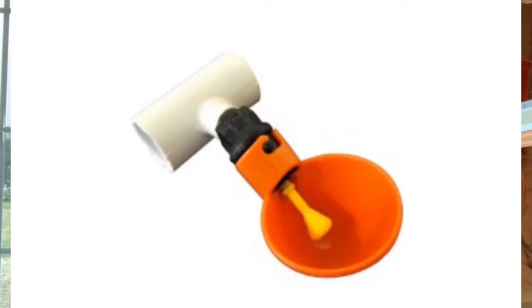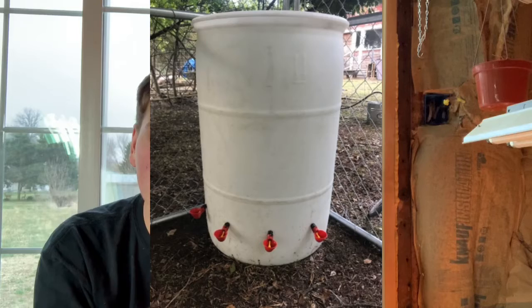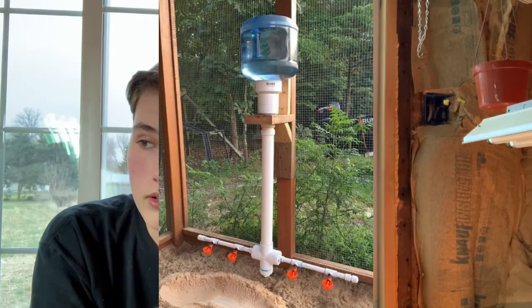And then for their watering system, she has a big container that has water in it, and the only time it puts out water is when they peck on a little yellow thing, and whenever they peck, that water comes out and they drink it. If I can find a picture, I'll show it to you. So that's what the adult chickens have.